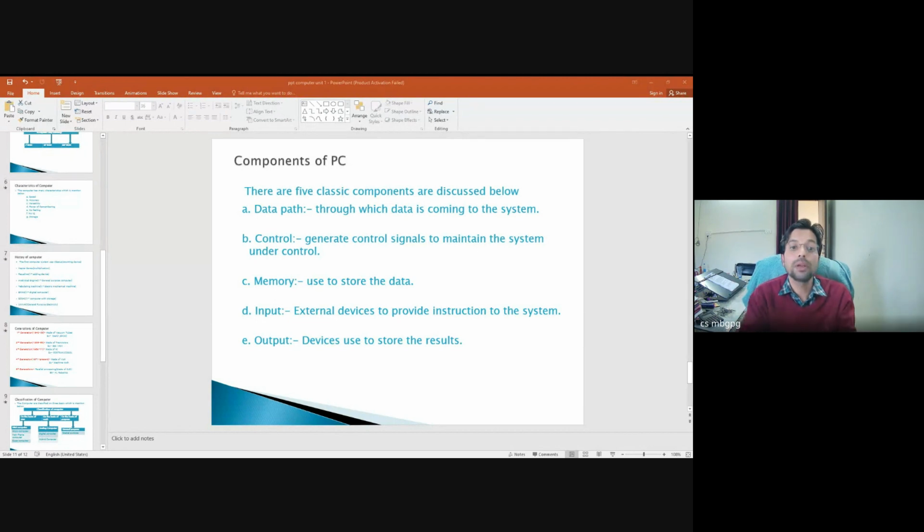Actually, that is the time interval between your read write request and the availability of data, because everything is based on the availability of data. The data is available in the secondary storage, and when it is required for execution, it comes from secondary storage to the primary storage. This is the time interval between the read write request and the availability of the data. So a fast access time is always preferred.